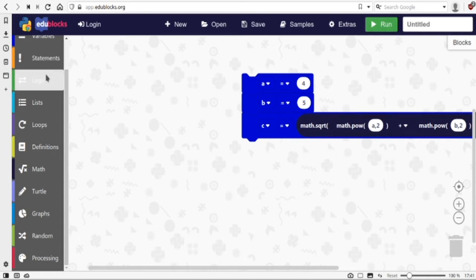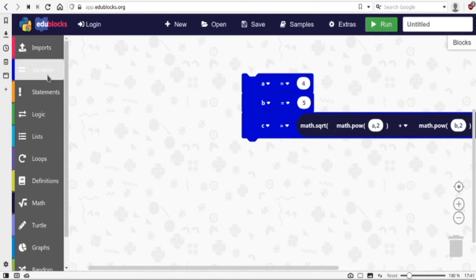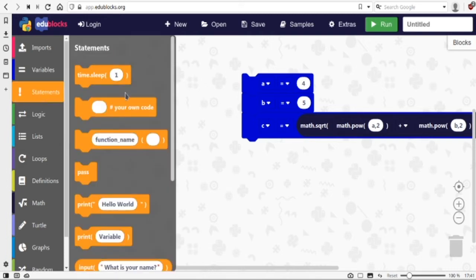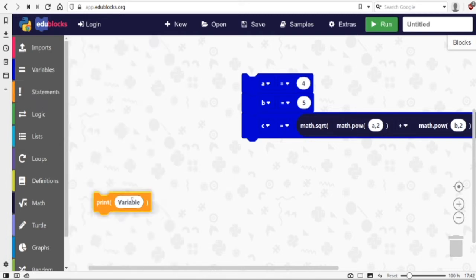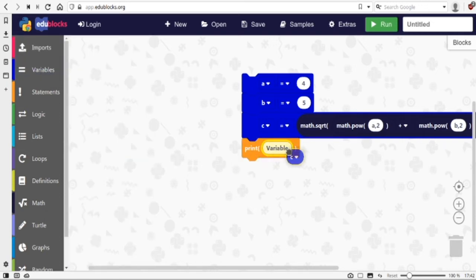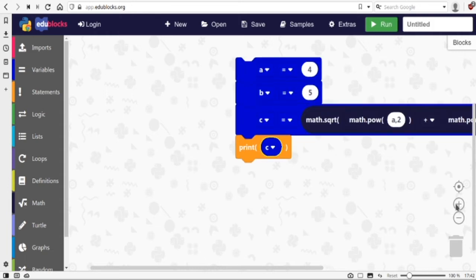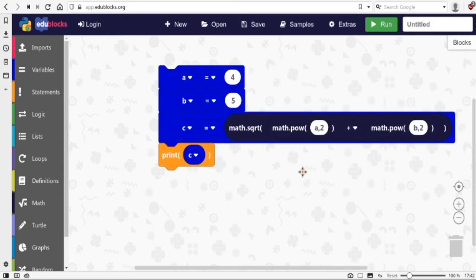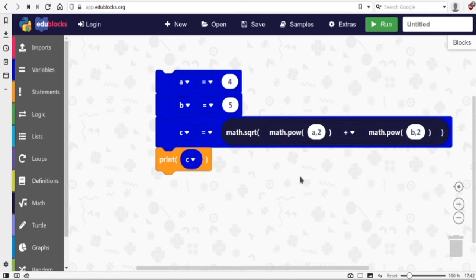now the final step is to print the result that is going to give us this formula. So I'm going to print, and I'm going to select the variable over here. Now that we have it, we can run it.